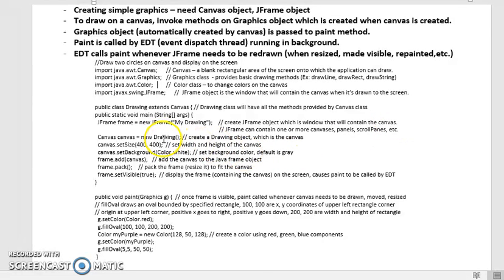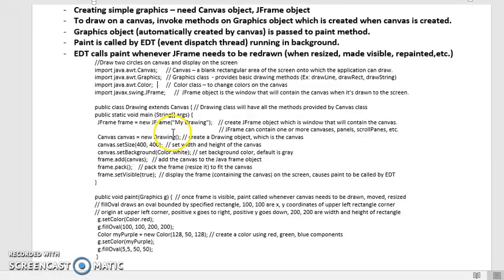Now we create a new drawing object. That's basically the thing we just defined up here. We're creating one. Remember, when you define it, we defined it as a type of a canvas, but we're going to change it a little. And when you do a new on it and actually create it, that's where you're actually allocating space. So remember, the class is like the template for it, or the definition of what it provides. But this is where I actually allocate the space for it. So again, I create the object here.